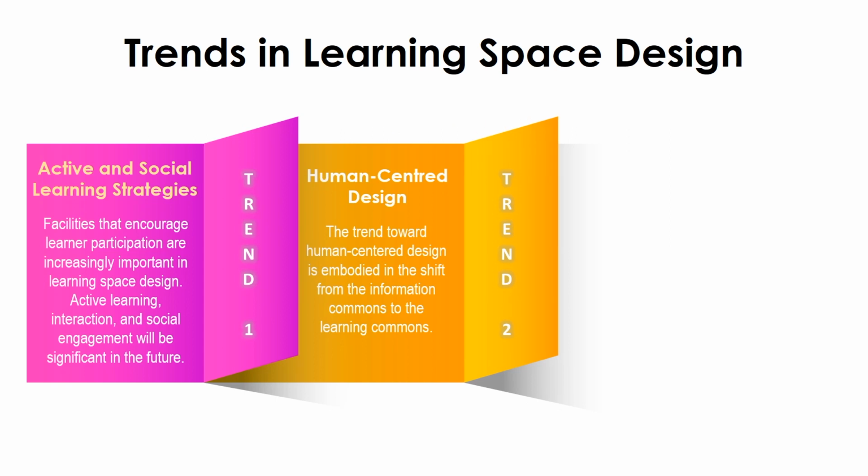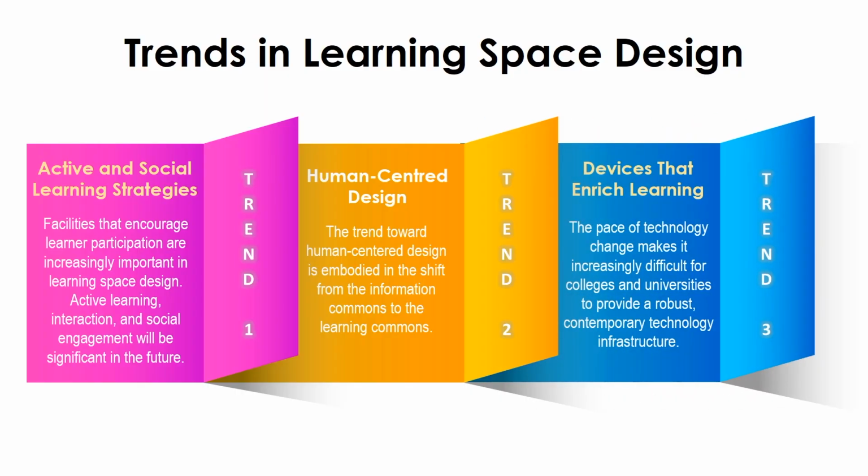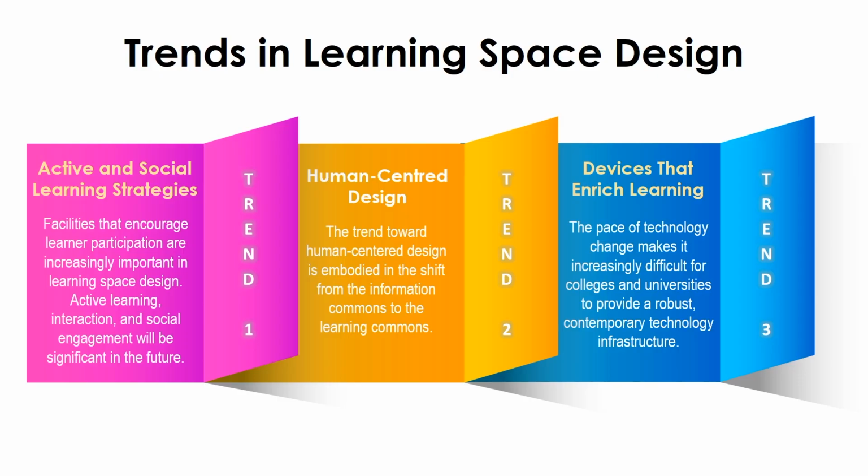Another trend is human centered design. Here the trend towards human centered design is embodied in the shift from information commons to teaching or learning commons. Another trend is devices that enrich learning. So, you should have a learning space equipped with devices, because the pace of technology change makes it increasingly difficult for colleges and universities to provide robust contemporary technology infrastructure.